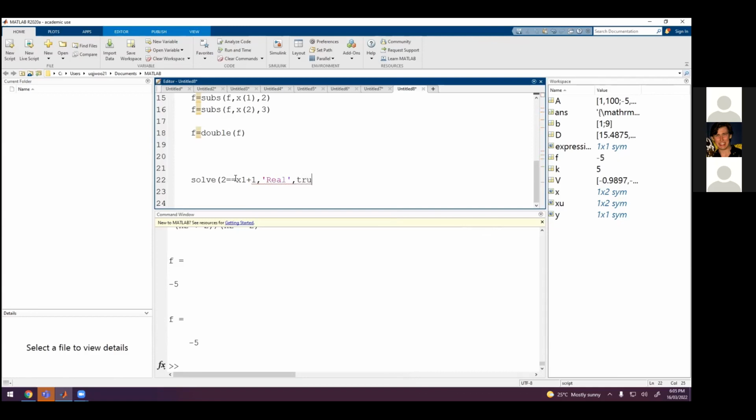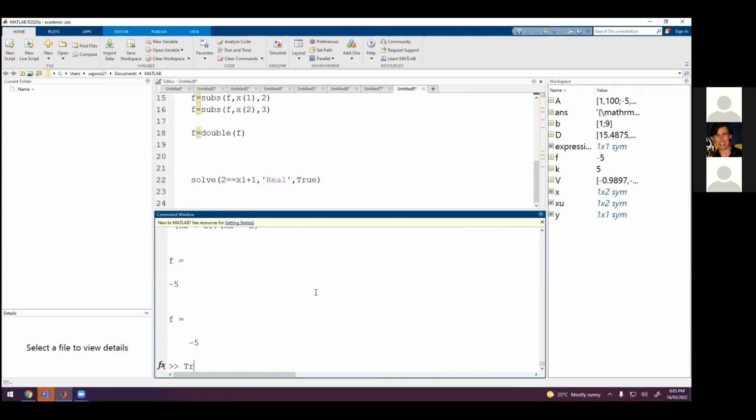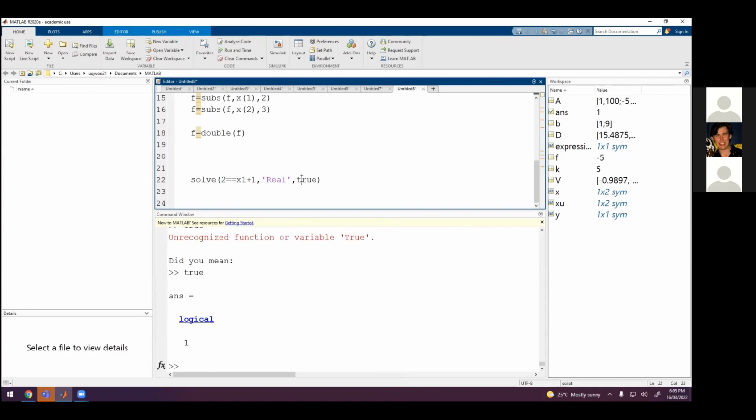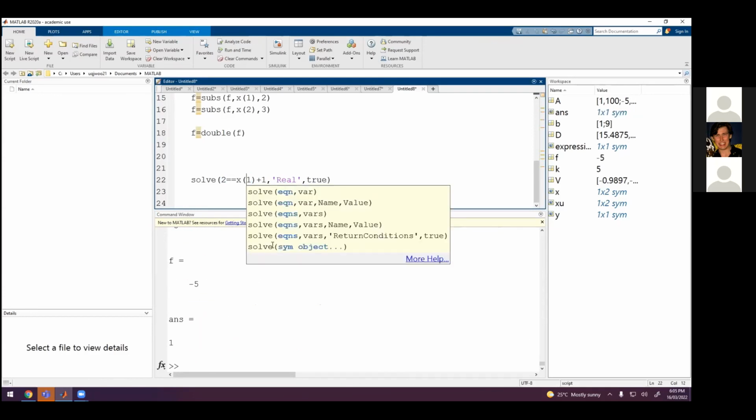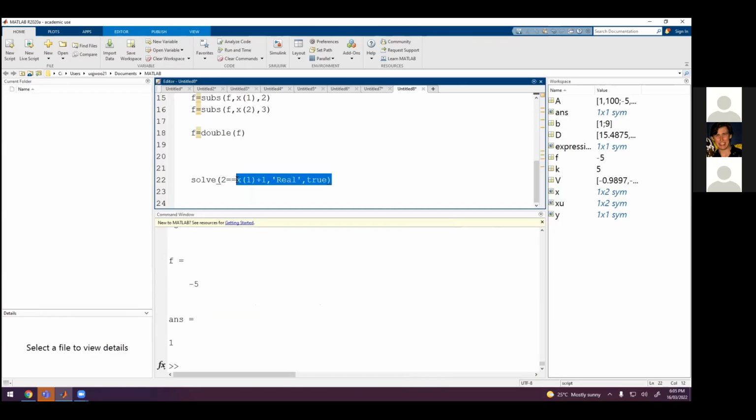And I think there's a true that goes in here. True, lowercase true, yeah. Changes in every language. Okay, and I made the same mistake as before. This has got to have brackets. Okay, and we see it solved that equation, right?